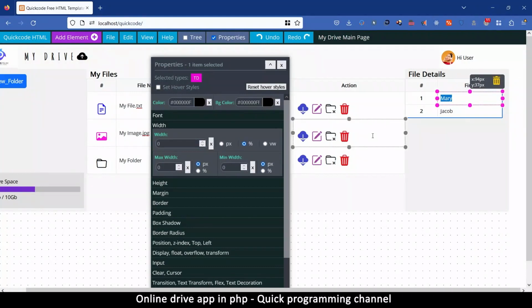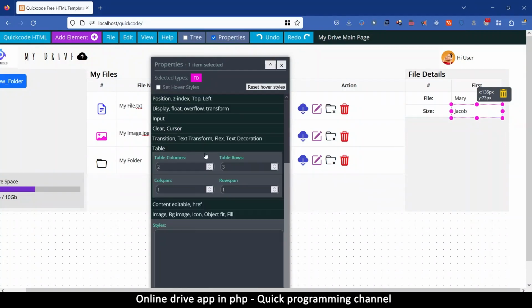File details. What file details would we need? I'm gonna say file and then size. Let me add more columns here. Where is table? More rows, sorry. One more.